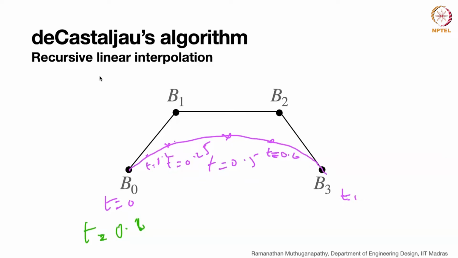Yes, you can split into 2 Bezier curves. That's a good question, Gaurav. We can do that, but it's a little bit far-fetched for our discussion today. In fact, the de Casteljau algorithm is a wonderful algorithm. In the same question that Gaurav asked, if you keep on subdividing using de Casteljau, let's say you have this t at 0.5 and you are doing the de Casteljau algorithm, you will get the control polygon. In fact, you will actually get this.